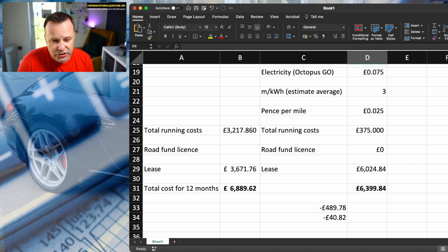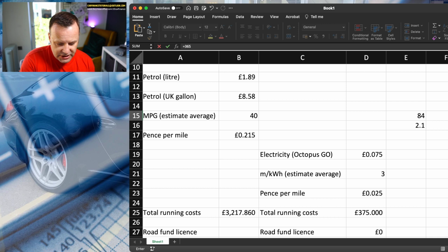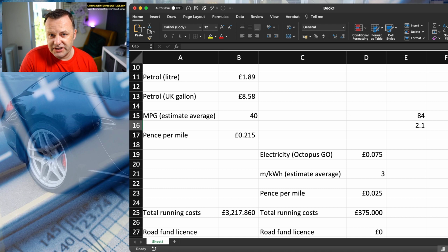Now, there obviously becomes a question, if you're doing 15,000 miles a year, can you actually get sufficient charge? So we can charge 84 miles a day, assuming 3 miles per unit and charging for 4 hours only. Now, what is that in a year? So 365 times 84. Oh yeah, we're plenty. So we could actually do 30,000 miles a year if we were to charge every night and do 84 miles every single day of the year. So food for thought, isn't it?